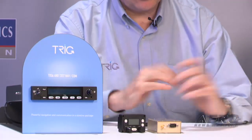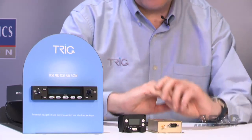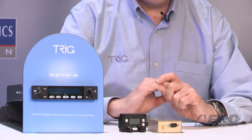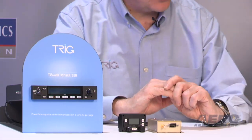Oh, we're pleased to see you do that, because too many times we talk to folks in the industry who get very excited about a new box and then find out that it doesn't work with the rest of the gear in their panel, and they're crestfallen. What can they do? Yeah, we partner with a number of people to make sure that it does interoperate and works well together with other things. But it can work on a standalone basis as well. The TX56 does actually have a built-in intercom with a stereo intercom, stereo music. So even for a simple two-place trainer, it might be all that you need. But for the larger panel, as I say, interoperability with a whole range of other devices.